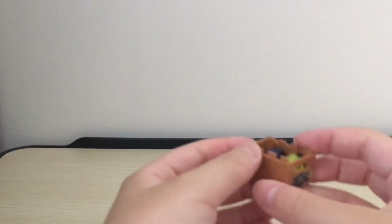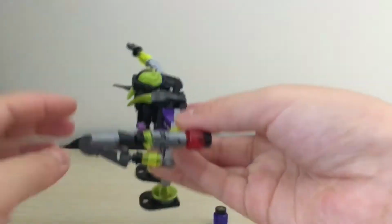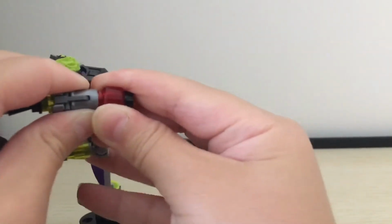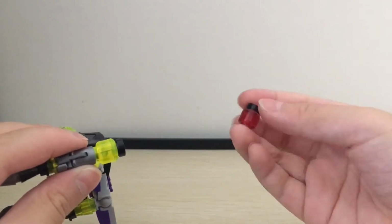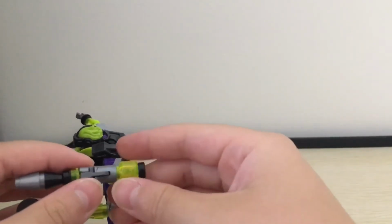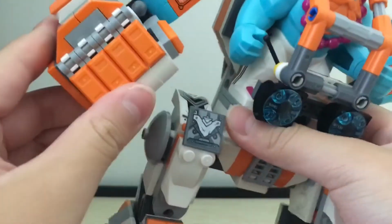You also get this little crate filled with these things. And this also has a sticker on the front of the spider logo. And for these things, you gotta take in Syntax's mech. And on the back, there's a red minifigure head with a stud on the top. You can remove that and replace it with any of the vials of poison that are in the crate. And there's 3 total included in the set. The instructions tell you to install the red one, but you can install either the green one or the blue one if you want.